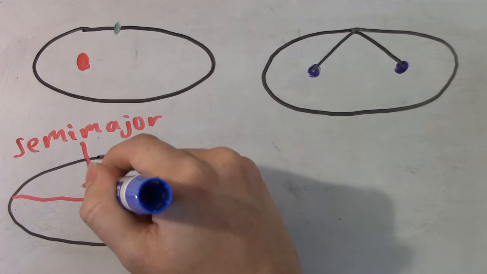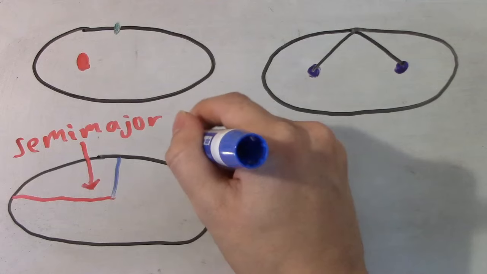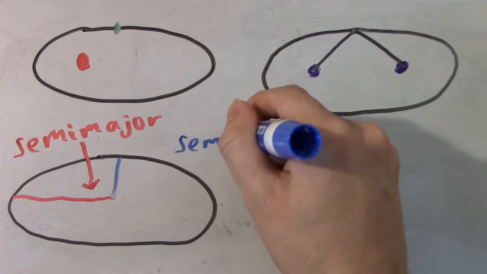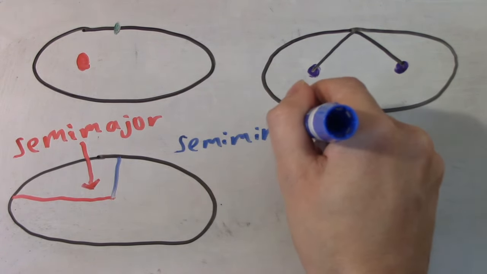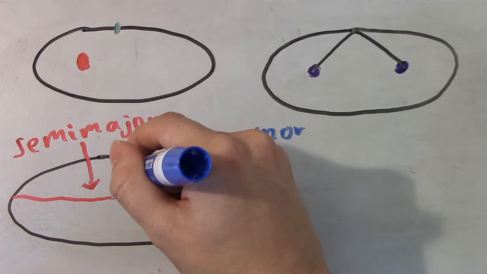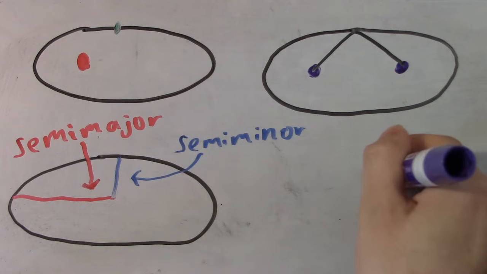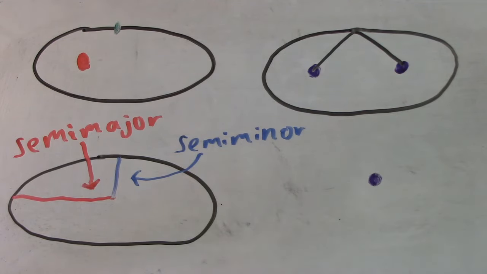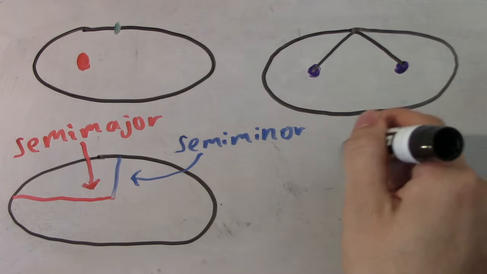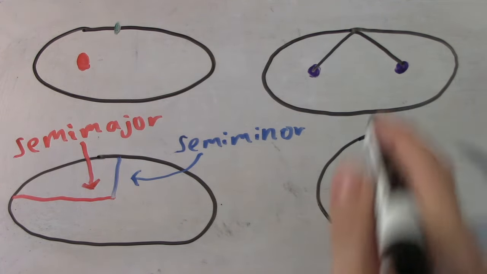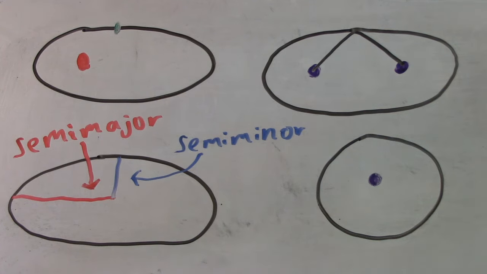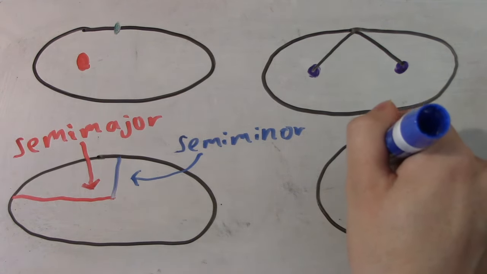Note, these axes are from the center to the ellipse. If it went from one end of the ellipse to the other, we would have the major axis and minor axis, respectively. Interestingly, a circle is actually an ellipse. If we bring the 2 foci together so that they overlap, we will now have one focus at the center, and the semi-major and semi-minor axes will now be the same length, which we call the radius.